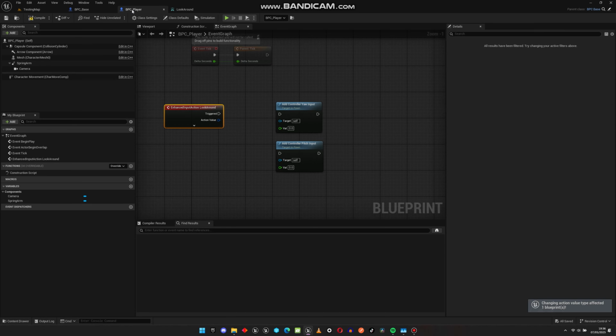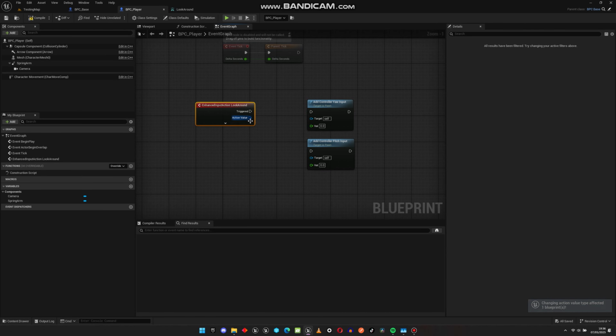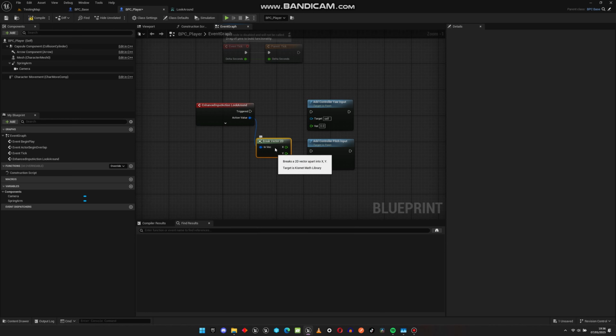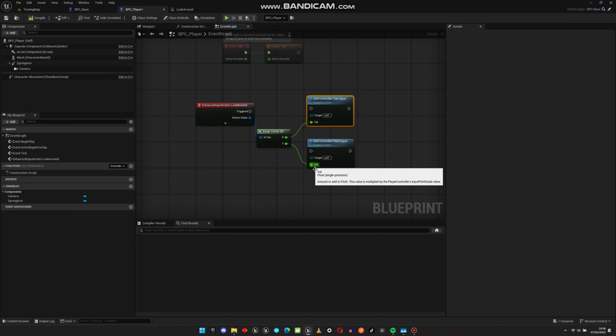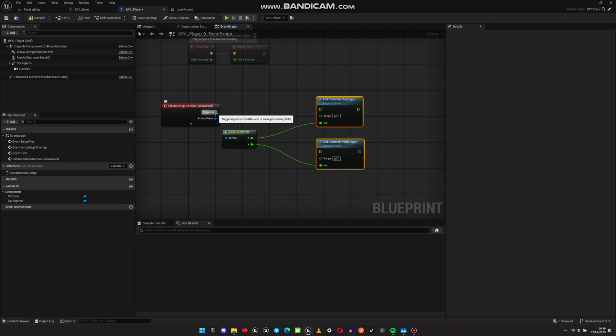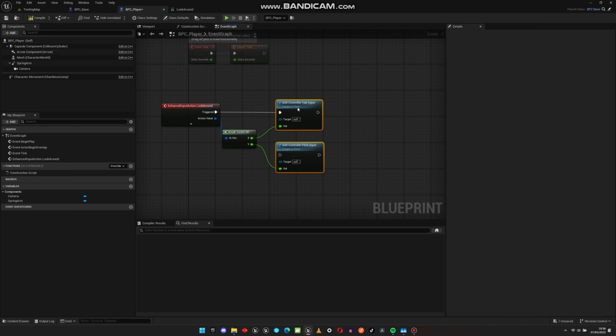So going back to our player, we get this value, we can break it and take the X value to the yaw input and the Y value to the pitch input. So what we can do here is just drag this triggered to the input yaw and then follow up this to the pitch, and basically that's it.